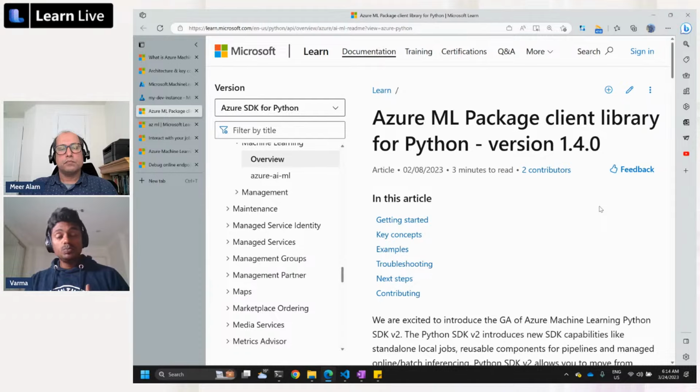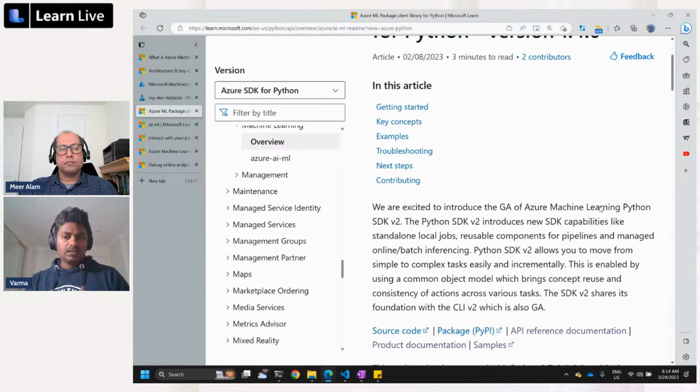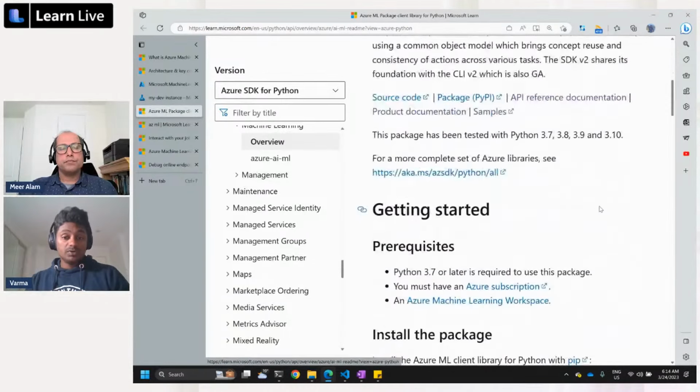And if you would like to include GitHub and perform all the operations automatically for retraining, model deployment, model validation, and do all of that end-to-end MLOps process, that's where the SDK and the CLI are going to be really helpful. And that is what our session is also going to be focused on today.